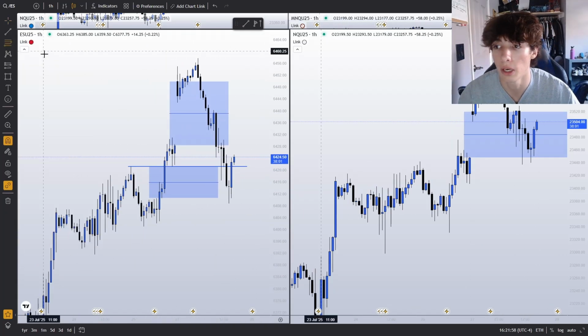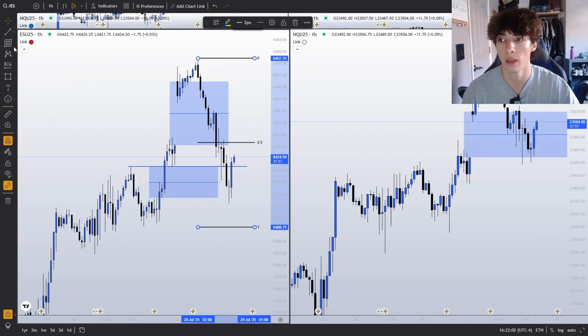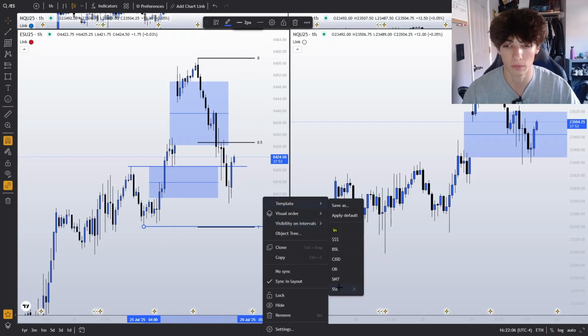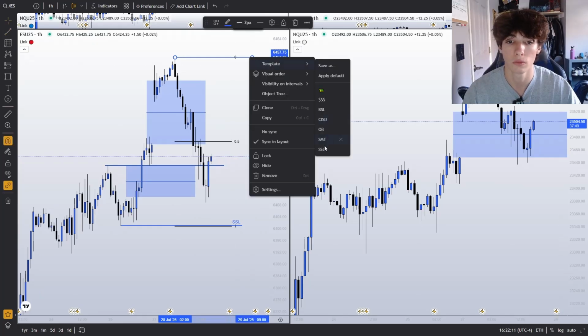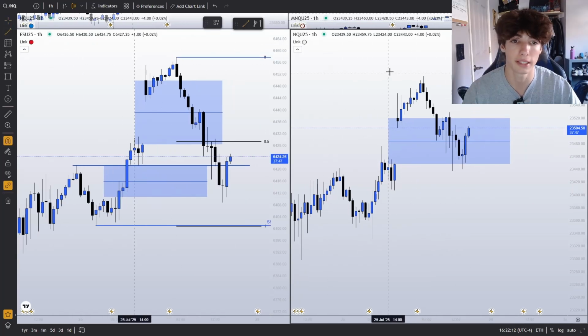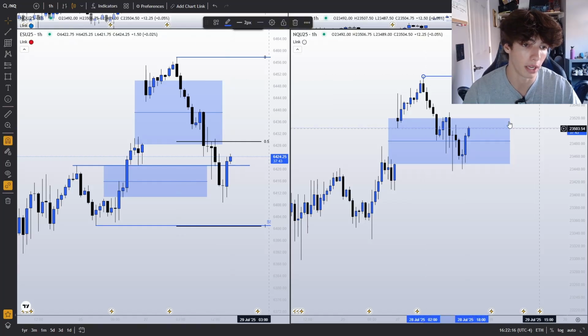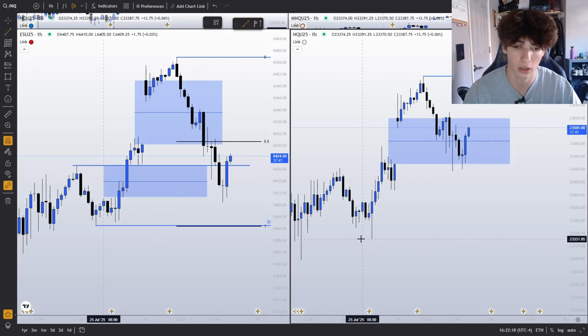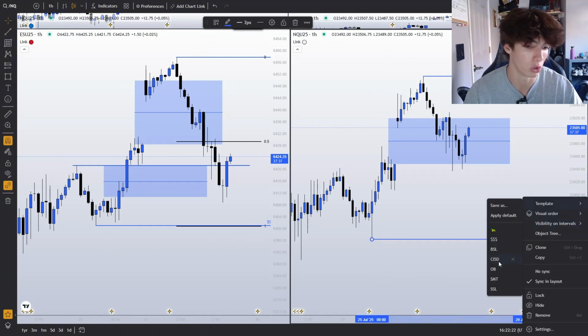Now looking at this bigger time frame range right here, we have equilibrium sitting all the way down here. This would be your bigger time frame sell side level right about here. We have buy side sitting all the way up here. And then finally, we have the same exact stuff on NQ. So looking us right in the face, buy side right here, and then sell side all the way down here. And you do have an SMT on those lows, but it really does not matter unless the market pulls all the way towards those, right?